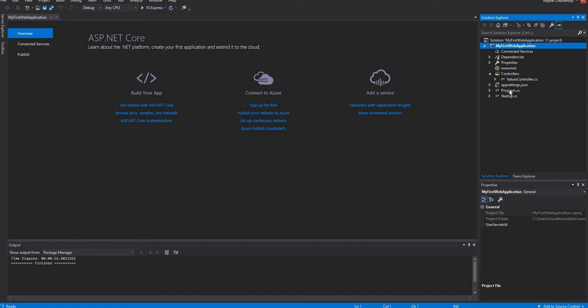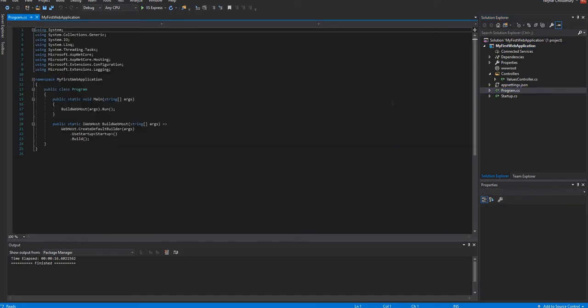I'm going to start with program.cs because that's the entry point to our application. In program.cs, we have the main method. And in the main method, the only thing we are doing is essentially calling BuildWebHost. The BuildWebHost method is doing a WebHost.CreateDefaultBuilder, then using the startup class and then calling the Build function. So all this is doing is essentially creating a Kestrel web server with the default configuration. The startup class provided here is the bootstrapping class which provides hooks into different functions of the web server pipeline.